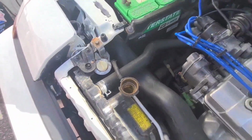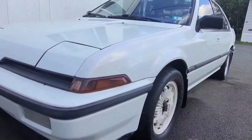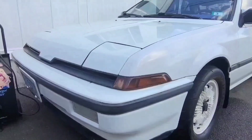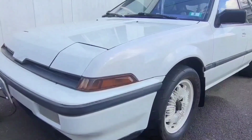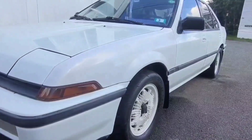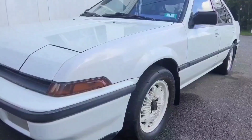I better get some. Okay, the old girl's all set in the battery department, I guess you call it. She's charged up. She's running okay. Drove her around the block here and just get the rust off the rotors. And that's it. We'll work on the rest of her this week. All right. Take care and bye for now.